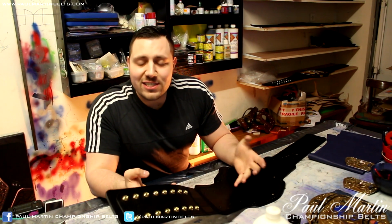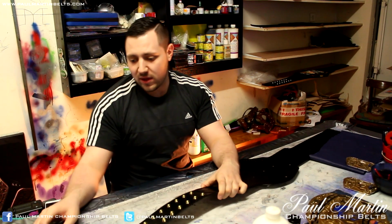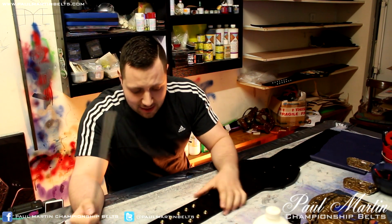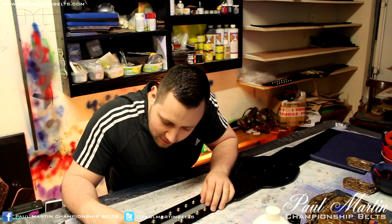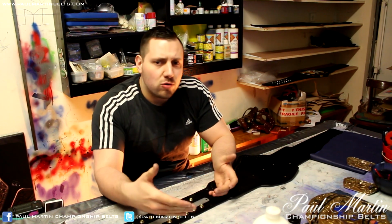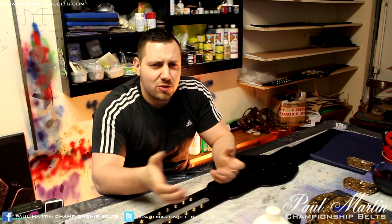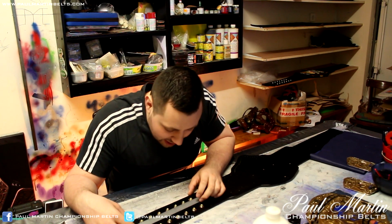Right, so as simple as that, as you can see, the snaps are already in place. That took 2 minutes pretty much, and that's them all nicely in place. What I always do after putting snaps in place is I get my ruler and I make sure that they're all lined up nicely, because sometimes when pressing snaps in place, you have the holes lined up from tooling. Sometimes the tooling might off-center them a little bit, so it's always good to check.